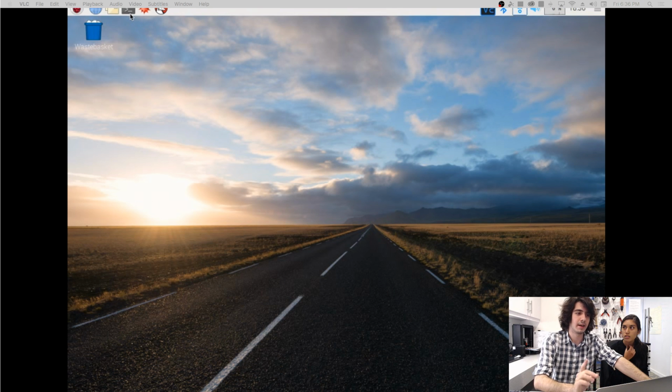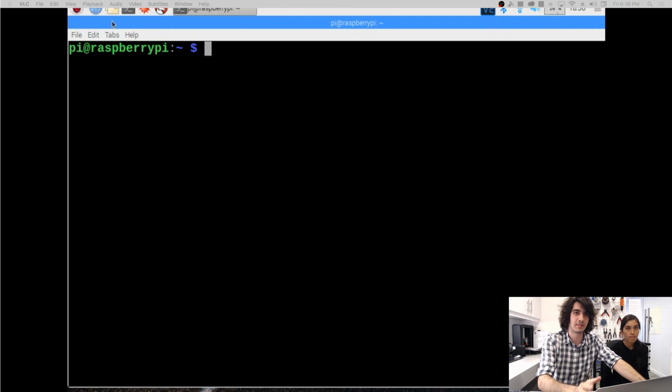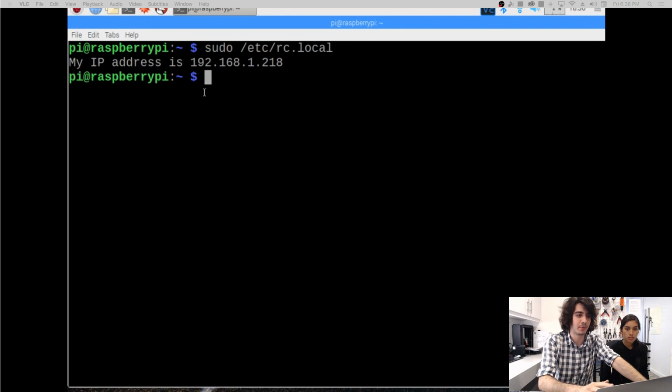Yeah, and to SSH, you're also going to need the IP address of your Raspberry Pi. So to get that, it's super simple. There's a script on the Raspberry Pi that allows you to output the IP address. So open up the terminal with that little icon on the top left right there, and you're going to want to hit sudo /etc/rc.local. You hit enter, and your IP address will be printed out. So now you're going to want to record those numbers for what we're going to do next.